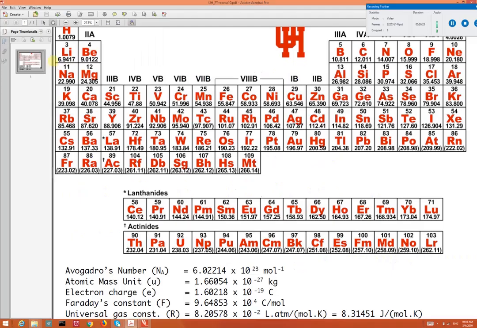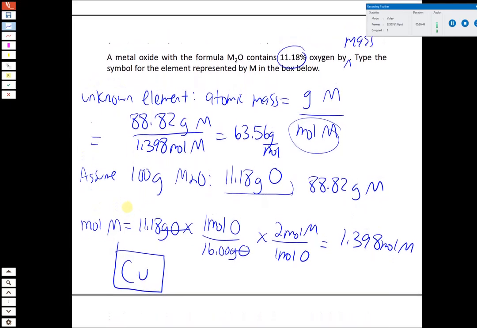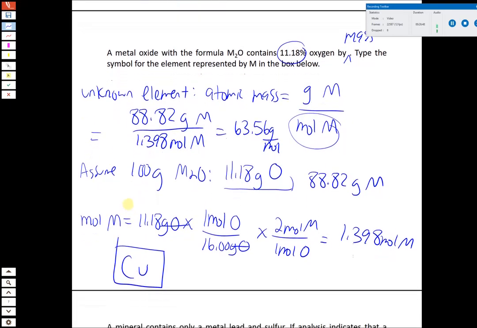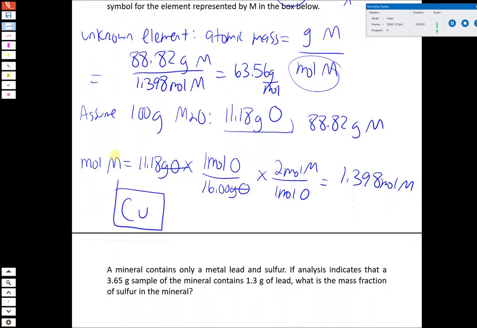So we go back to the periodic table. They're going to typically be in order, so we go across. Finally here we see that copper, 63.55, is really close to the atomic mass that we calculated for our unknown metal. So that means we would identify the unknown metal as copper and just enter this symbol into Blackboard for our answer. Alright, so another type of unknown element problem where this time we had to use the definition of mass percent to figure out how many moles of metal we have and how many grams we have, and then divide the two to get atomic mass.